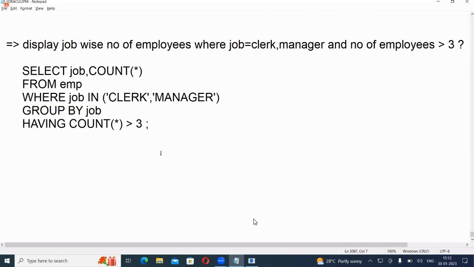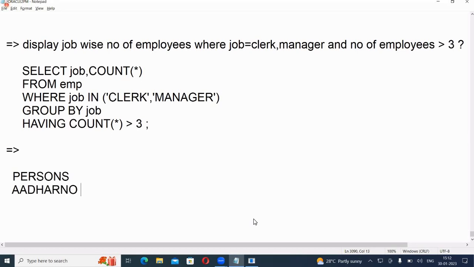One question is asked like this. They gave a table, the persons table. In this persons table, they are storing each and every person's details.